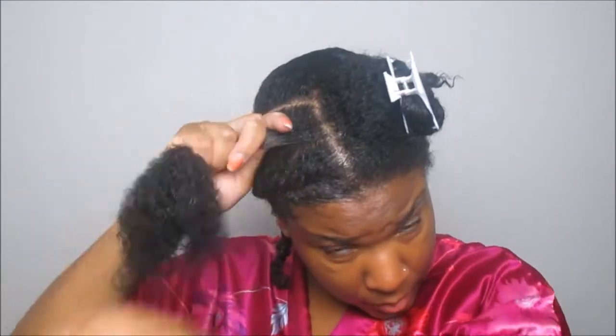Now I'm moving on to the second flat twist. I wanted to show you guys applying this into a larger section so you can see how it truly works on my particular natural hair. I'm a low porosity natural — my hair is pretty thick and coarse — so I'm making sure to smooth the Natural Pudding Soufflé all the way through because we do not want any white residue or product buildup from uneven application. Then I'm taking my Texture Pro detangler brush, which is another ride-or-die that I received in a giveaway — it's only about $10 at Sally's Beauty.